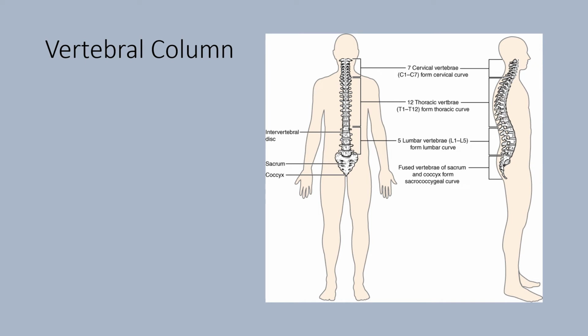The vertebral column is divided into different regions. You have the cervical region, which, if you remember, the cervical area is the neck. So up here, it's going to be the cervical area. First off, we have 7 cervical vertebrae. Thoracic area is right here. There are 12 of those. Lumbar, think lower back. There's 5 of those. And then you have the sacrum and the coccyx.